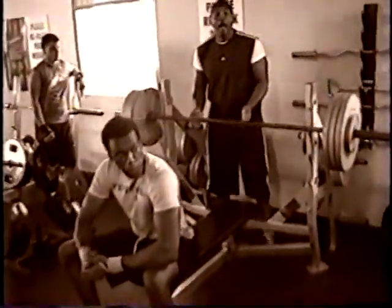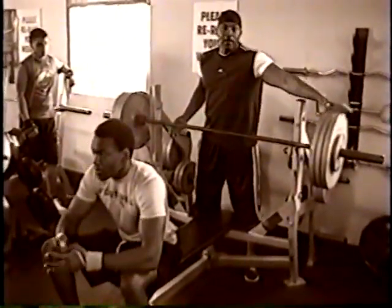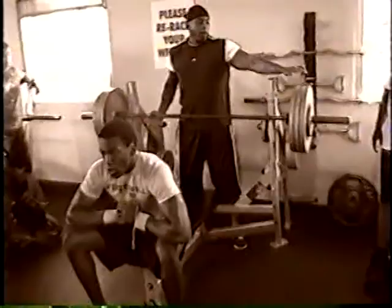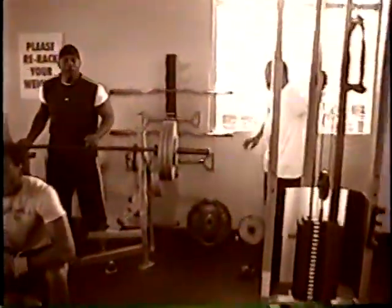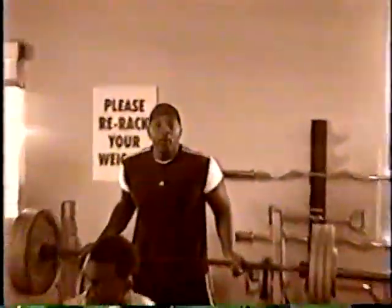Start out with 325. We'll start with 325 for the side. Got the side right there, 325. Get that. We're gonna start with 325, and we're gonna end up with 135. All of them. Continue.